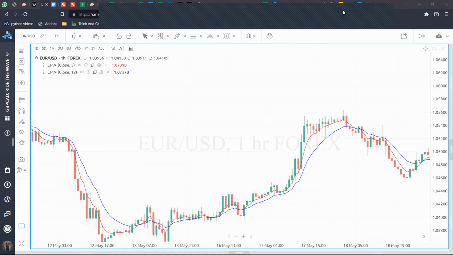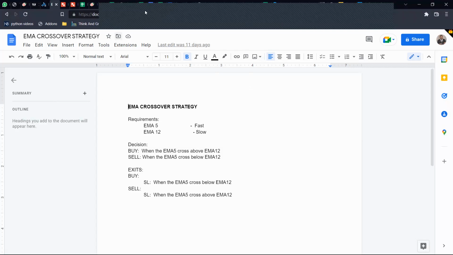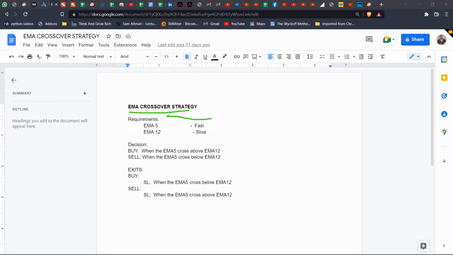So now we understand clearly what we are trying to do. Hence, this is our document, right? Our documentation that explains what we are trying to do in clear written terms that we can always reference, okay? So yeah, it has loaded up. I always tend to do this: if I'm building an EA, I usually have a Google Doc file that I can always reference back to, okay? So as you can see, we have the title, but here we have the requirements. So what does this strategy need?